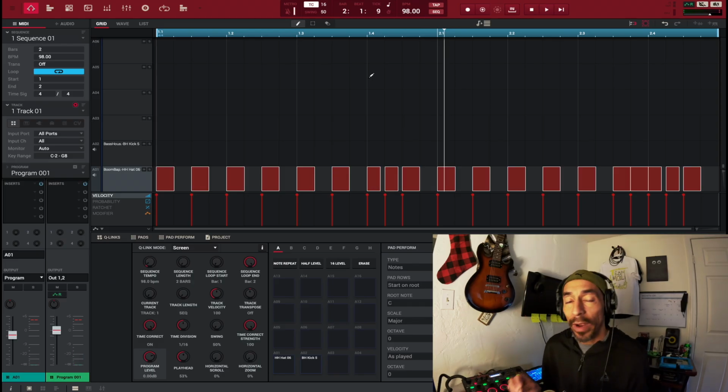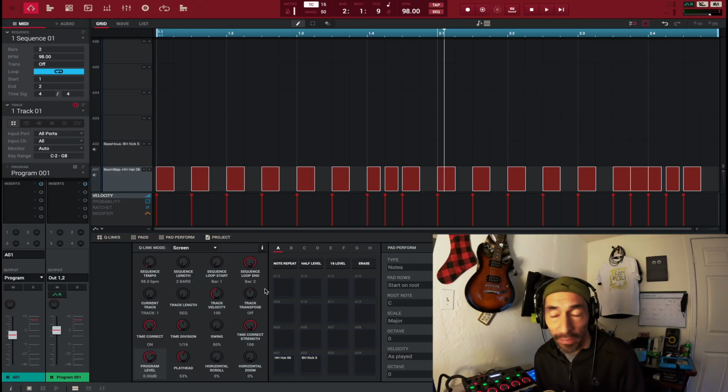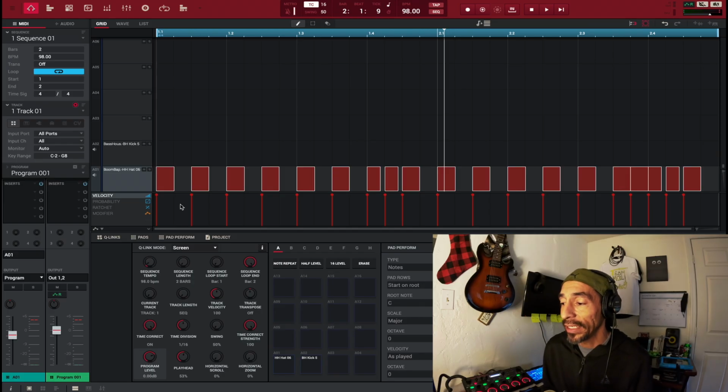Okay. So the way that we're going to do this is we are going to be using automation, okay? And what automation is, it's going to be telling each one of our little MIDI triggers here when we want it to go up and when we want it to go down. That's the basics of automation. Automation could be used for a ton of different things, but for this, we are going to be telling it when we want the tuning to engage, like up in pitch, and when we want it to go down in pitch, all right?